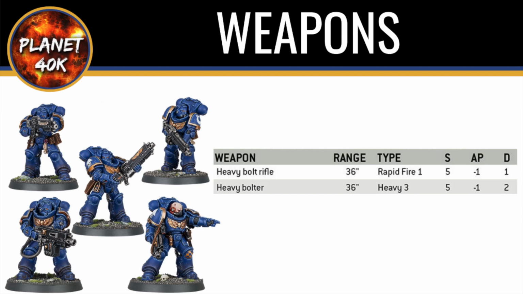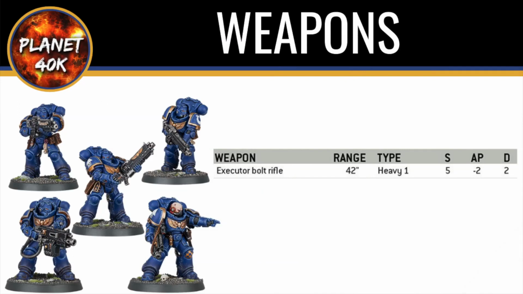I feel the change kind of better matches the weapon's look and size. From a rules perspective, it's nice for taking out 2 wound models like the regular Space Marines. If you don't upgrade to the heavy bolter, you can choose to replace all your heavy bolt rifles with the Executor bolt rifle. So it's range 42 inches, heavy 1, strength 5, -2 AP and 2 damage. So with its range and it being a heavy weapon, this would be a good weapon to take if you're planning to plant yourself on an objective in your deployment zone, say.